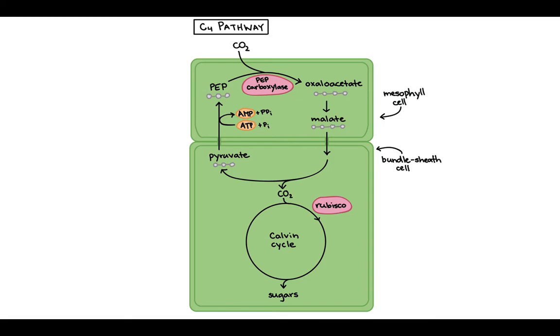So this is an example of plant cells using the same molecule in two very different processes. So it's a little bit of an efficiency. And then it takes a little bit of energy once that pyruvate comes back out into the mesophyll cell to regenerate that pyruvate into a 3-carbon molecule that's going to get a CO2 bound to it to become oxaloacetate, repeating the upper part of the cycle. So here we have two separate cycles. We have the oxaloacetate, malate, pyruvate, PEP cycle, and then we have the Calvin cycle below that. And that's literally happening further down inside the leaf.